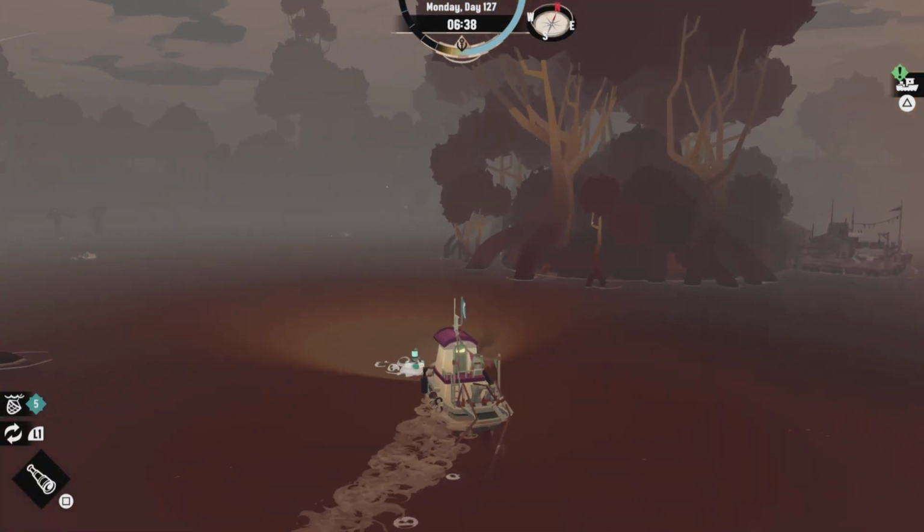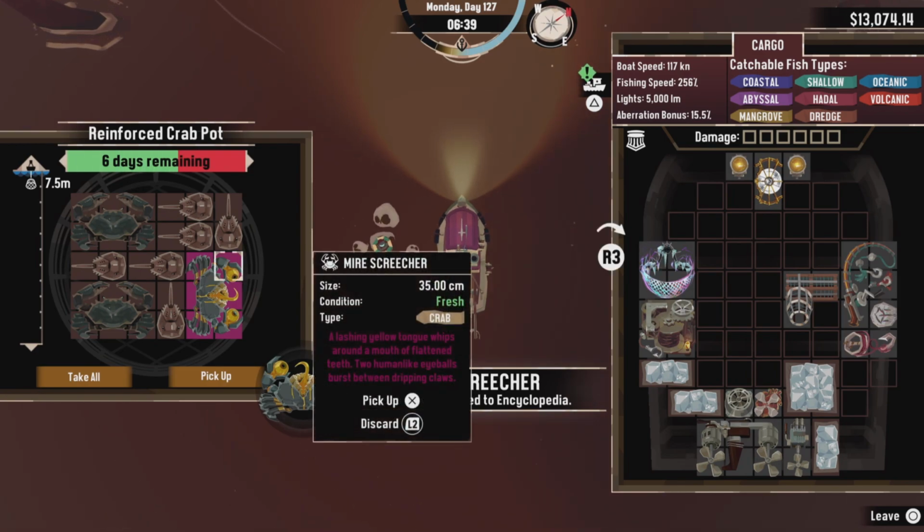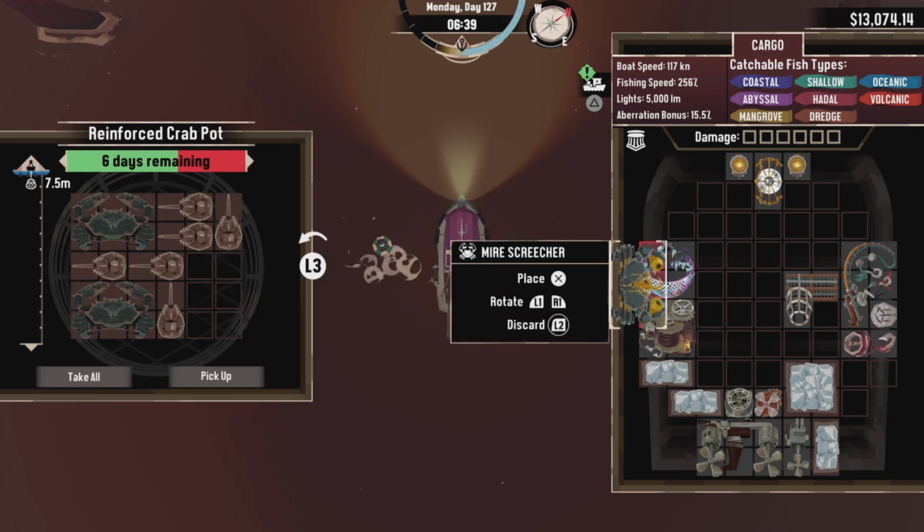I just cut out dropping the purple crabs off. As you can see, I am now purple, and I have now found the first of the two yellow paint aberration crabs.